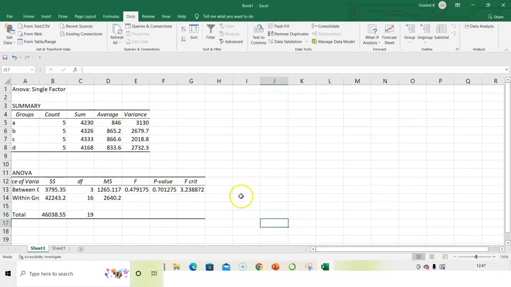The ANOVA table is there, with P value and the F value. We saw the same P value there. In this case, we will accept the null hypothesis because it is greater than 0.05. Now let's go and do two-factor ANOVA using Excel.